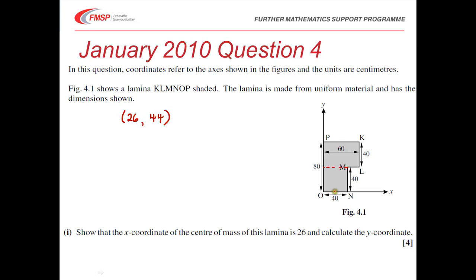And it's worth having a quick check just to make sure that that's sensible. You would expect the centre of mass to be a little further across than halfway through the 40 here because of this additional section on the end, and 44 seems reasonable. It's just a little above the dividing line here. That seems like a reasonable place to put it. So this is the answer that you get if you consider this shape as a lamina.